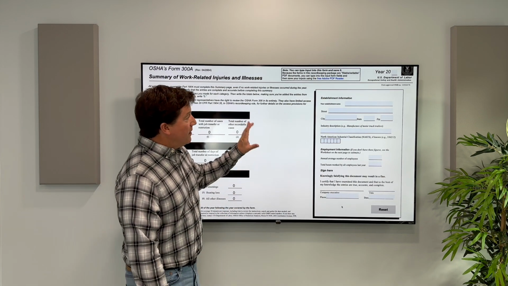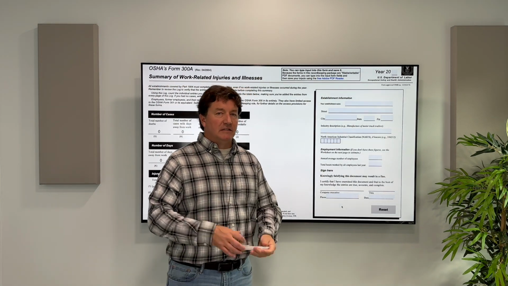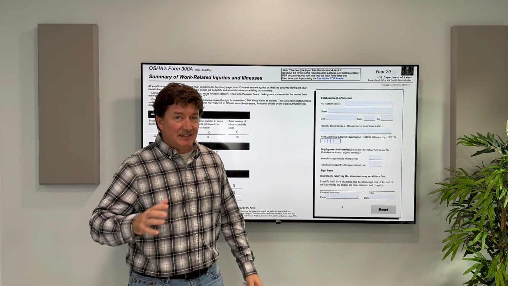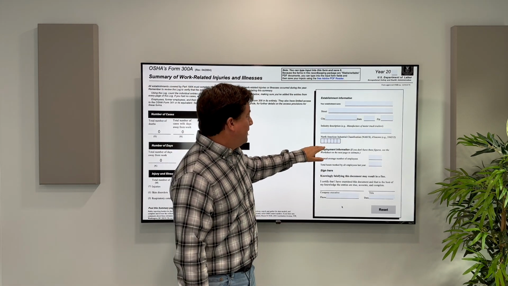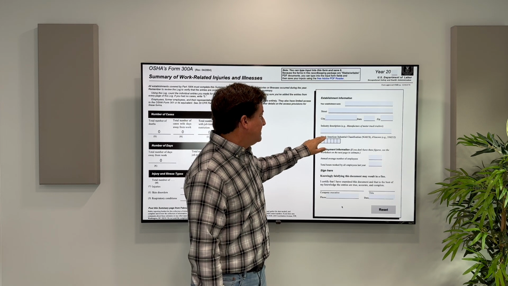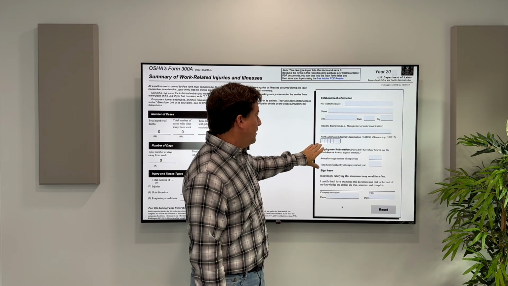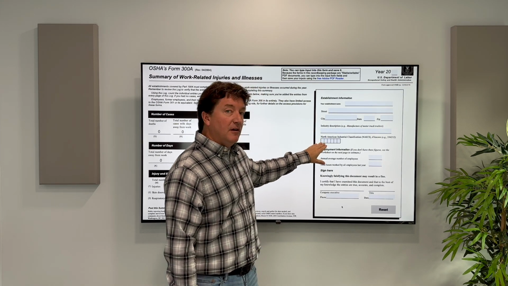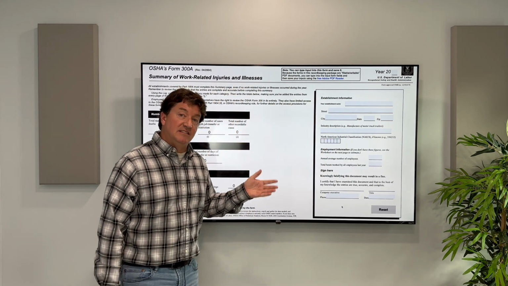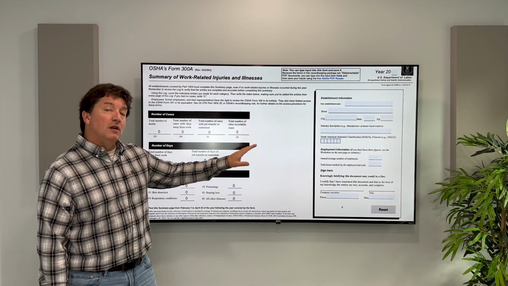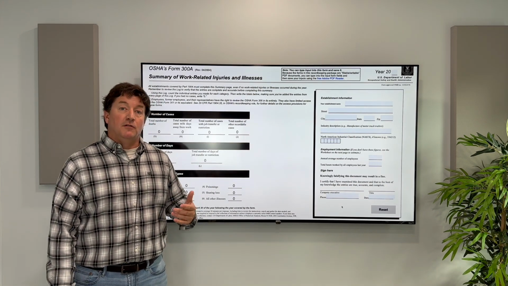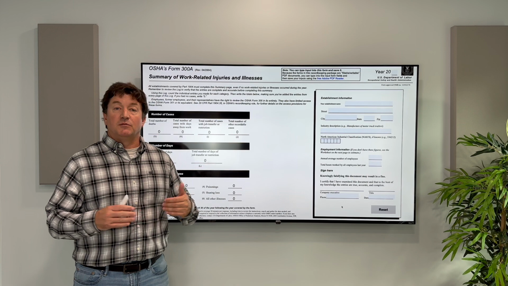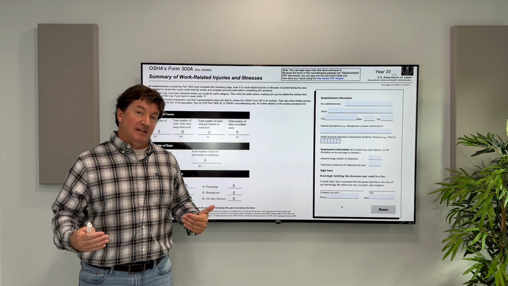Now, over here, this is the part where people get a little mixed up and they kind of scratch their head and they go, oh, I'm not sure if I did it right. You have to have your NAICS code. You need to have that code. You might also need your SIC code. If you don't know that, you can find it on some legal paperwork, I'm sure, but you can also do some research on the industry you're in.